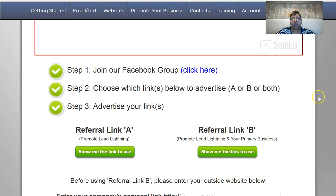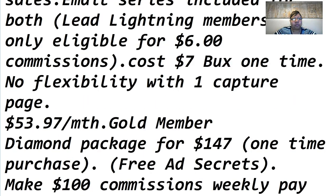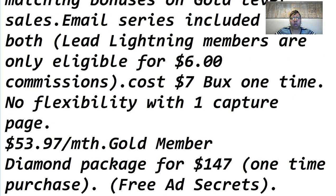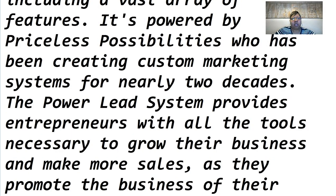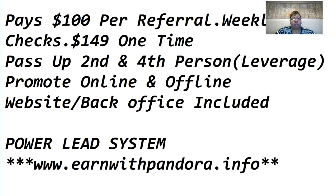Not to mention, you can select the option when you send out the autoresponder. It's going to send out emails on your behalf in reference to Easy Profit 100 and Power Lead system. So see, you're marketing two systems in one by using one platform. Okay, if that makes sense. So it's key to maximize your marketing efforts. If you're going to market something, why not maximize it, right? So you're actually marketing two systems, two businesses in one.